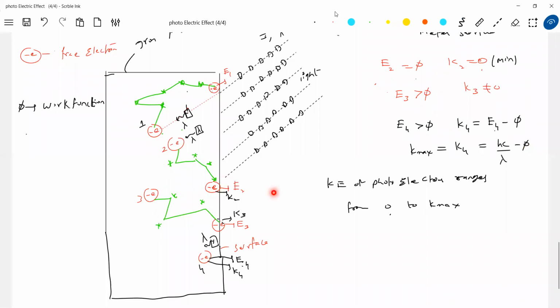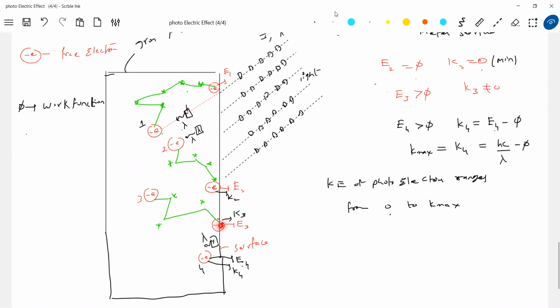be ejected from the surface, when the electron interacts with a photon, it will gain energy from the photon. Then it will encounter collisions. When it arrives at the surface, if the energy is greater than the work function, it will get ejected. If the energy is less than the work function, it cannot come out of the metal surface. Now what happens if energy equals the work function? It will just drop out and be there only. What is K there? K is 0. The photoelectron will just come out of the metal surface and stay there.